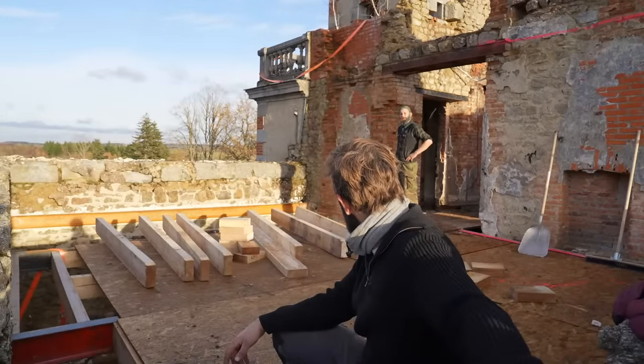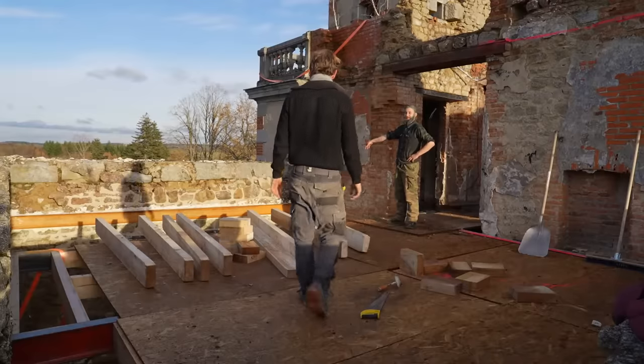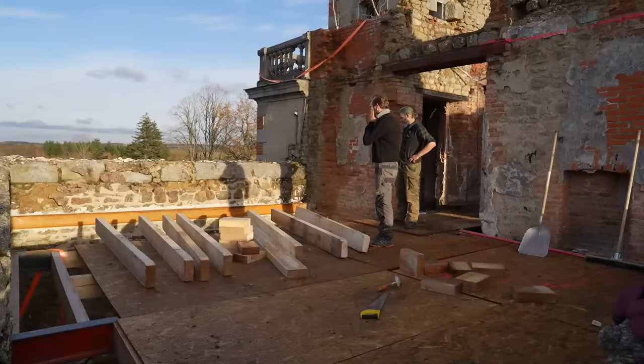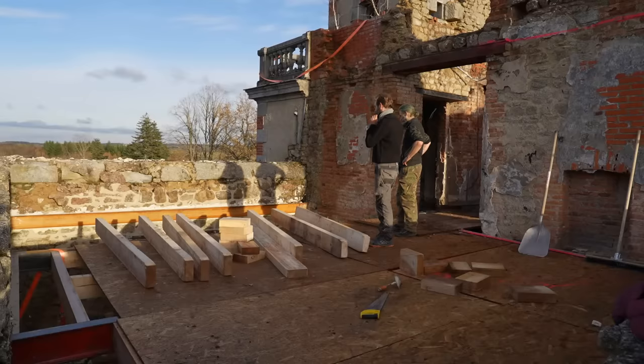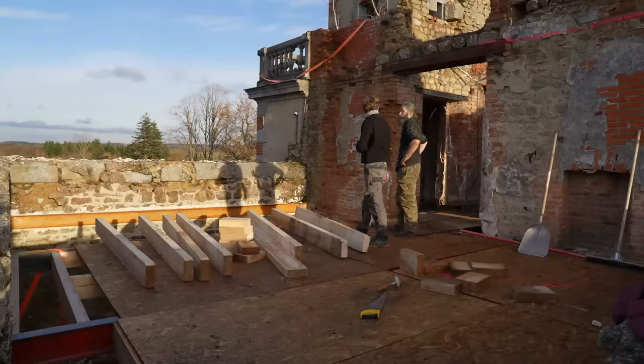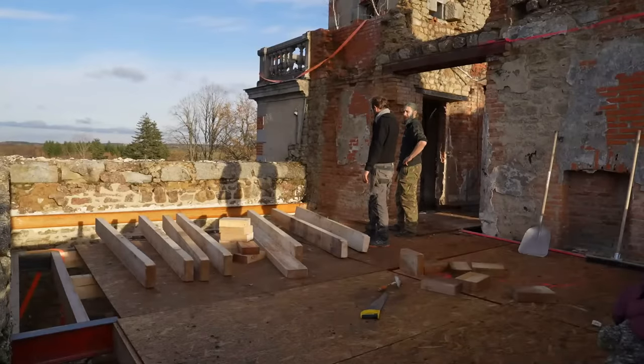Why am I getting a really bad feeling that I won't be down there? Why? Just get them in the other side. I don't know if we can put them in yet. I've got to paint that beam. And they've got to drill the holes. Although I did think maybe I could get away with painting it, putting them in, and drilling, just missing a noggin out where the holes are going. Just to get this in, you know. As long as we get at least one in, we can then use that to step that side to get the others in. Step and go up.